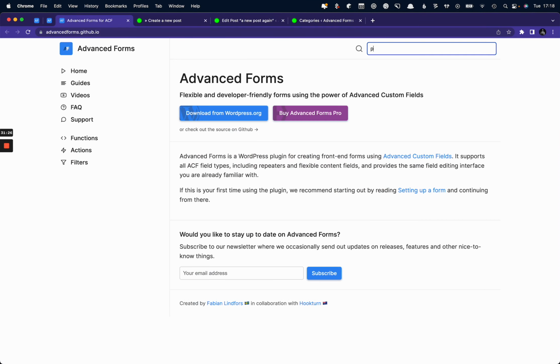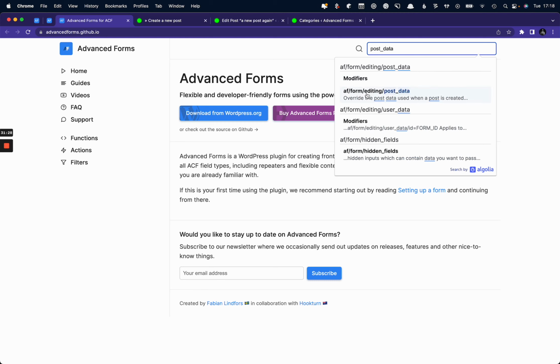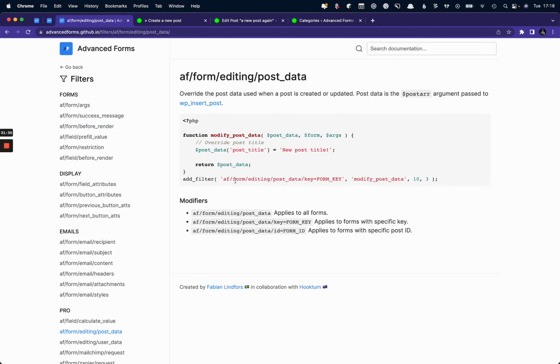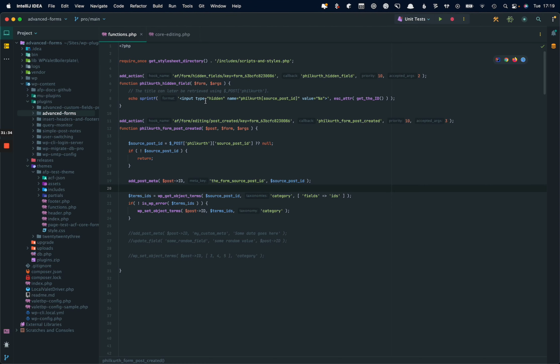So yeah, we did. All right, so we're using the AF form editing post data filter, okay? And then we've got the hidden fields to inject data into the form for submission. We've used post created to modify the post that's created immediately after it is created, okay?